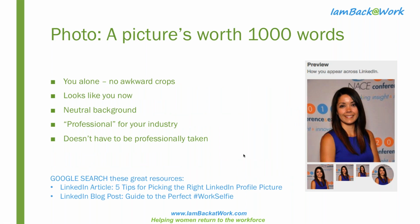So those are some tips on how to get started. Now I want to take you through some of the must-have sections. So the first is photo. Some folks may say that this is optional, but I say it is a must. Your profile is actually 11 times more likely to be viewed if you have a photo. If you don't have a photo, it can also be strange to folks. They don't know that it's you. It's especially important if your name is popular. It can help you differentiate yourself from others with your same name. Or if you're networking or reconnecting with a former colleague on LinkedIn, putting a face to a name really helps people remember you. So I say photo is a must of a complete and strong profile.